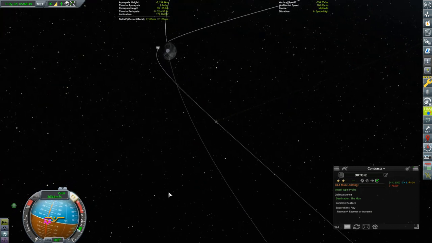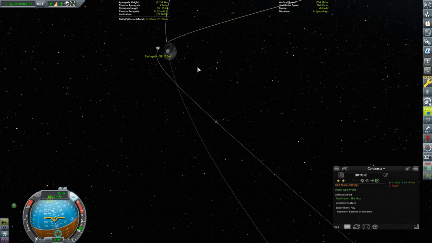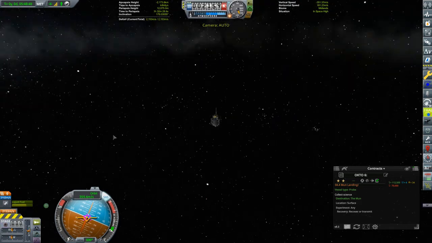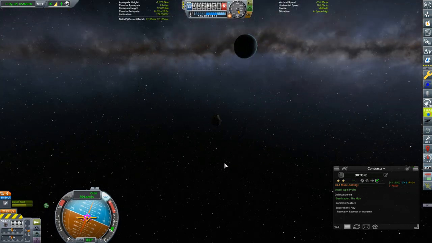But what I am going to do is point myself partway between the radial in vector and the retrograde vector, and we're just going to bring our periapsis down nice and close, maybe about 12 kilometers. That's good. Okay, back on the normal vector. All right, where is the moon? Hello, moon.